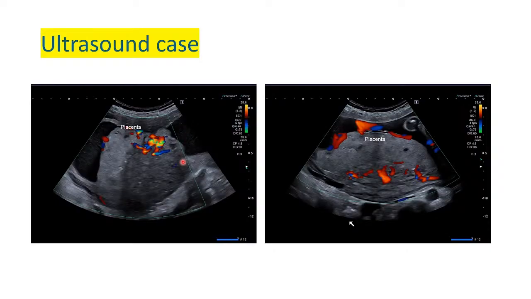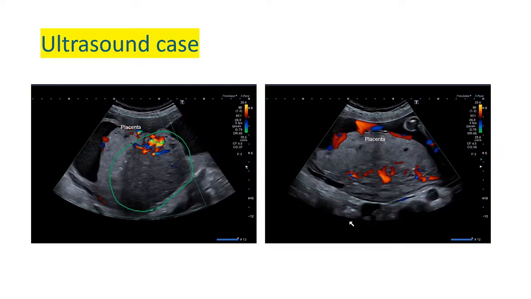Now, here is a sonographic case that I did at our department. You can see here what we have. That's the uterus there, and you can see the amniotic fluid, and the placenta in the posterior upper segment. This is the placenta that is bright there, but at the back you can see there is this other mass. Let me show it nicely. So this is the mass that I'm talking about.